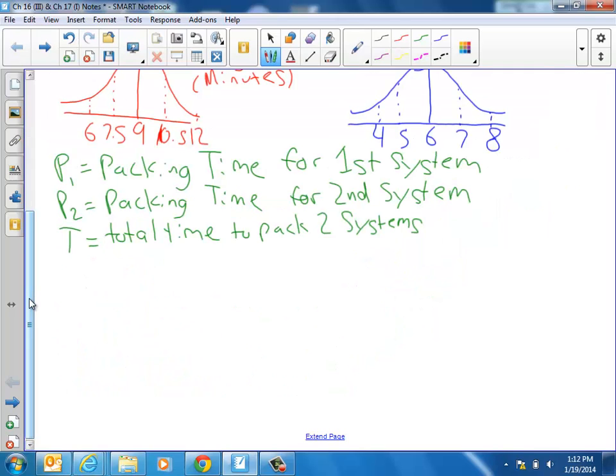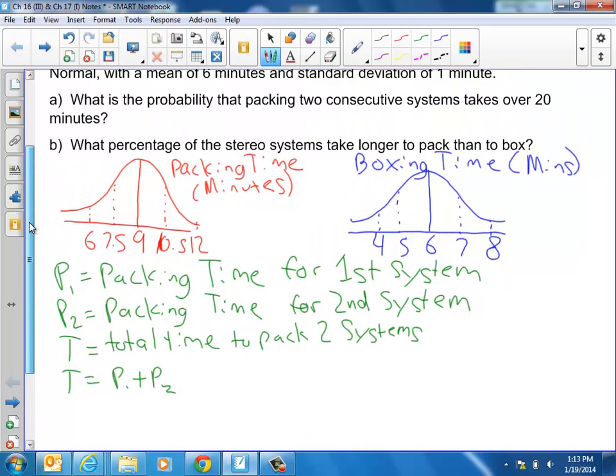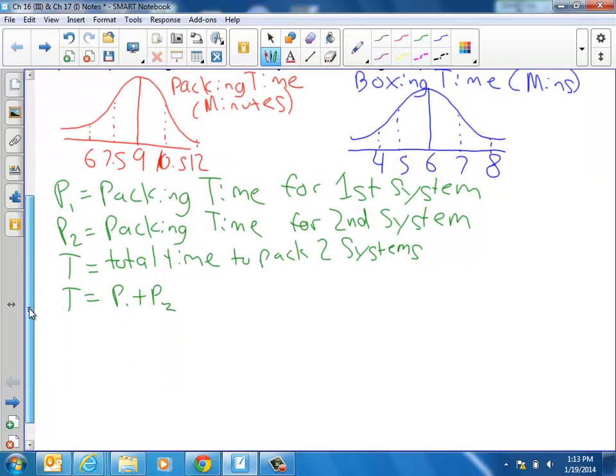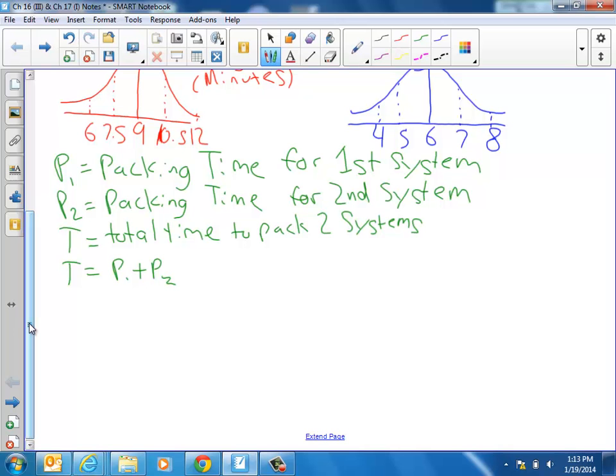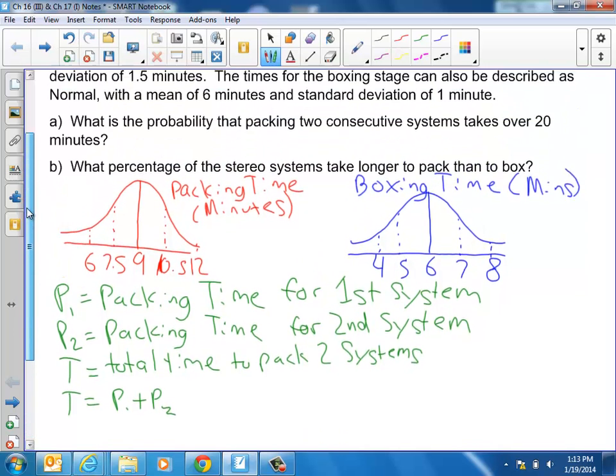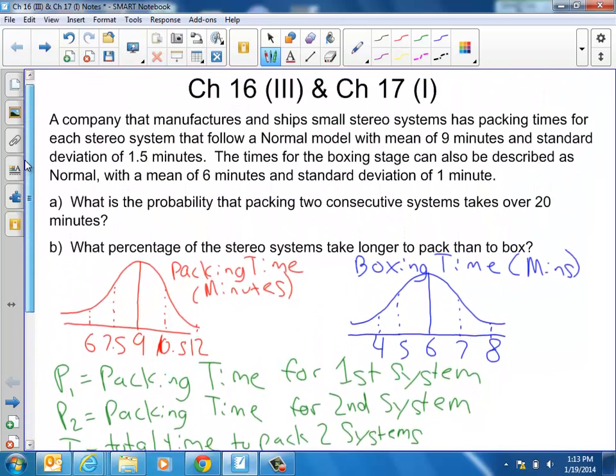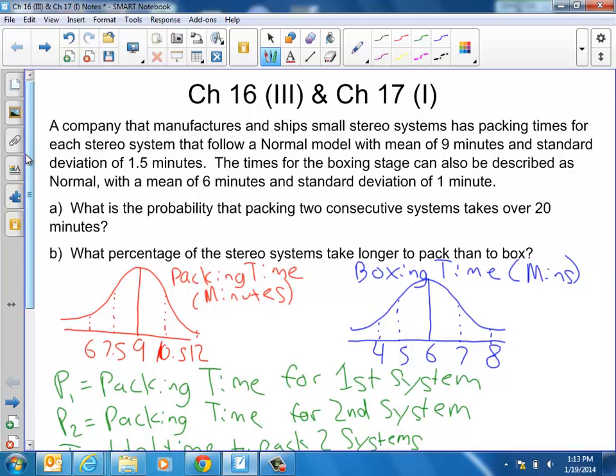And to get that, we know that final equation we're going to set up here that's kind of new. T, therefore, must be equal to P1 plus P2. That's key. We are relating the P's, the variables for which we have a normal model. Both of those packing times, P1 and P2, follow the red normal model. T, we don't have a normal model for, and we're going to get that to answer the question. So, a normal model has two parameters, remember. These red and blue normal models, the parameters of mean and standard deviation were given to you already.